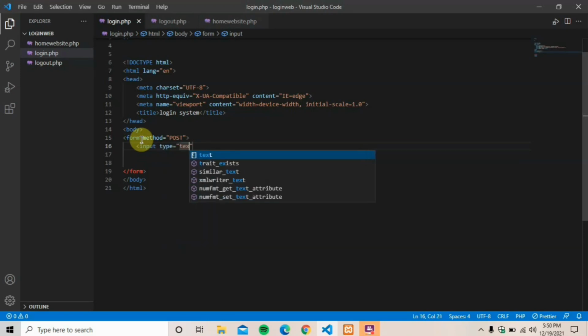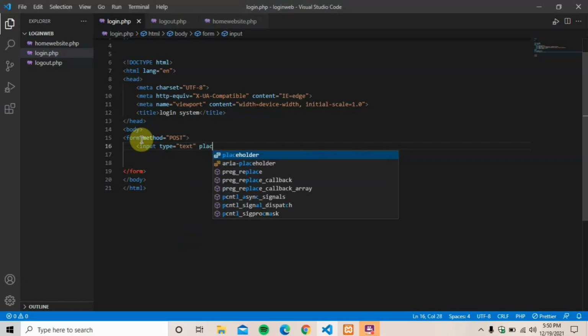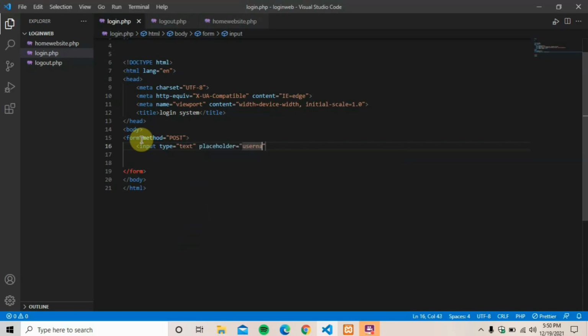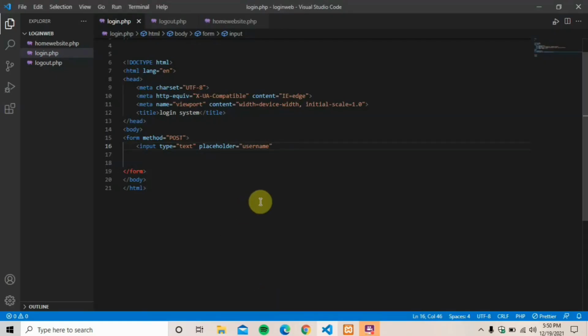After creating a form, we have to create 2 fields which take text as input for the username and the passcode. So input type text, placeholder username. Basically this placeholder displays the username as shown in this. Now name is equal to name. This indicates that whatever name we enter inside this input of type text will be stored in the name variable.